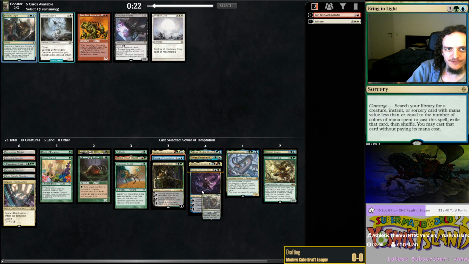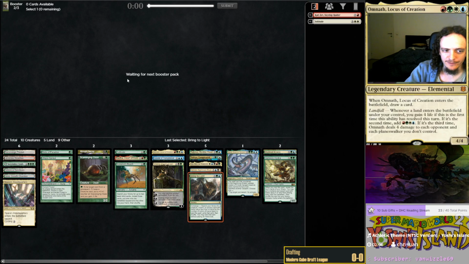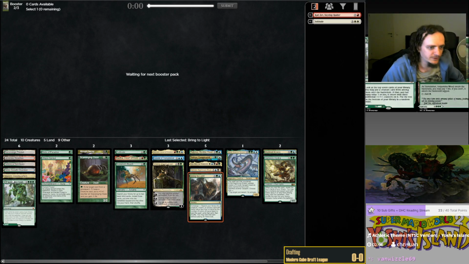Ooh, the Bring to Light, nice. A second way to get Niv or Omnath. Where's all the fetch lands though? We have two bounce lands.